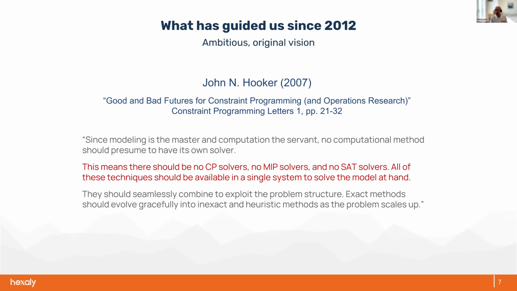John Hooker in 2007 said that in a short paper in Constraint Programming Letters. He talked about the future of constraint programming and more generally operational research. So good and bad futures. And at that time, when I read that, it struck me. I was both a researcher and practitioner. I have a foot in academia, but also a foot in industry, solving problems for some years. And when I saw that, I said, yeah, I think this is exactly what we need to build as a community, and maybe myself, if I can.